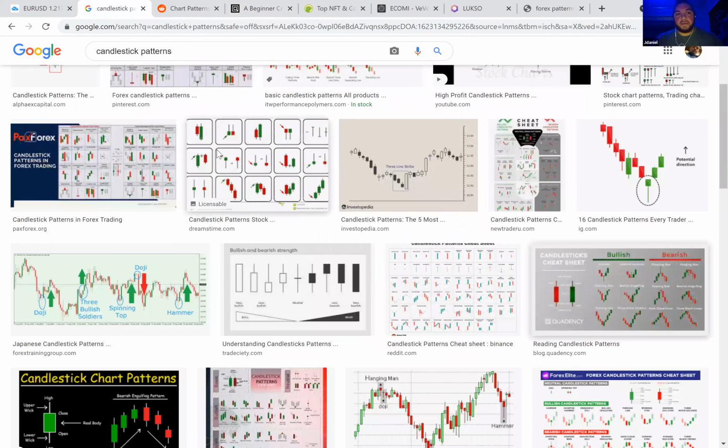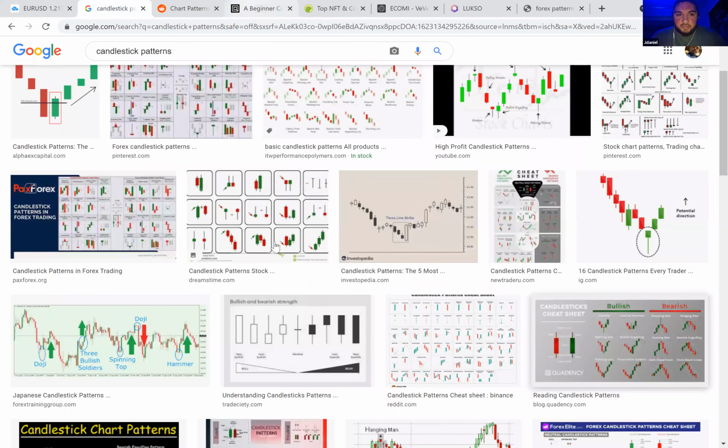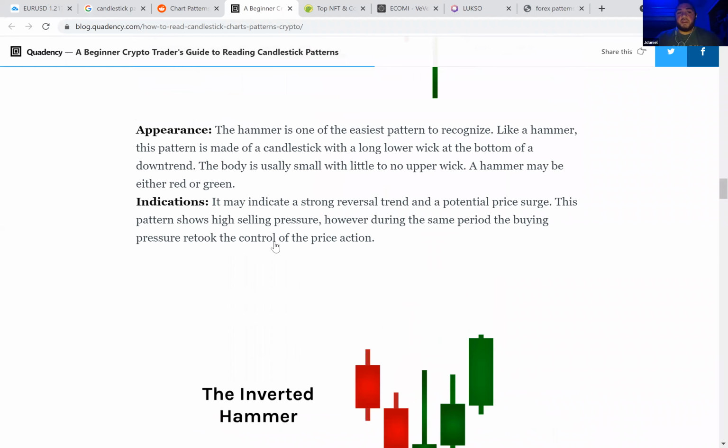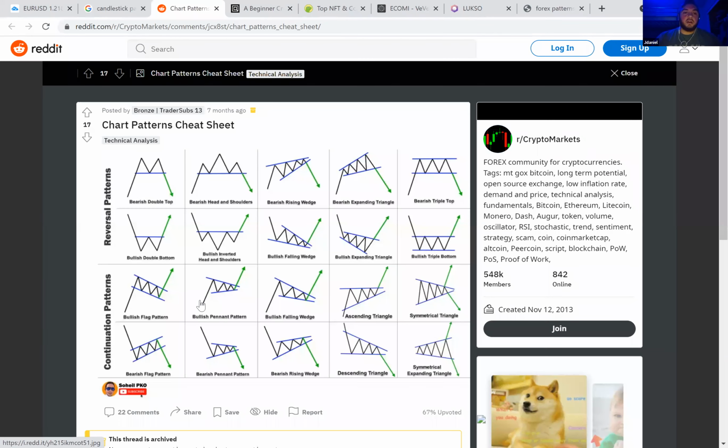Now we're gonna go into patterns. So chart patterns. Okay, it's something that happens throughout the whole market, but depending on what you're really looking for is what you're gonna really understand about where you want to go in the direction. Okay. You got some things as bearish double tops. So you have a top here and a top here, so there's double tops to where the aspect should be bearish. There's bearish head and shoulders, where there's a left shoulder, a head, and a right shoulder, to where the market should push bearish.